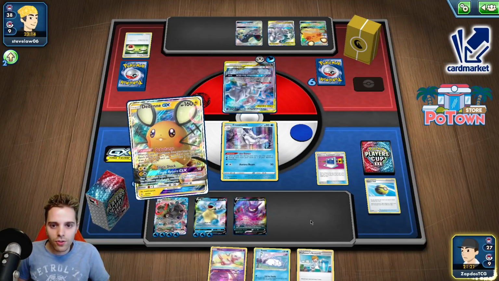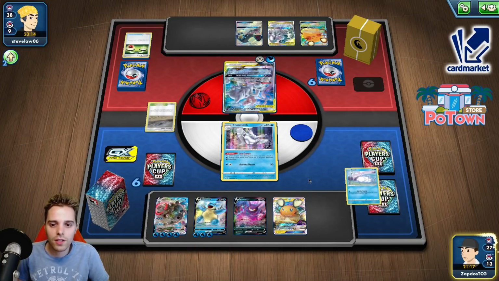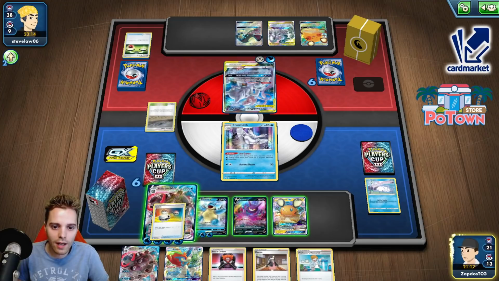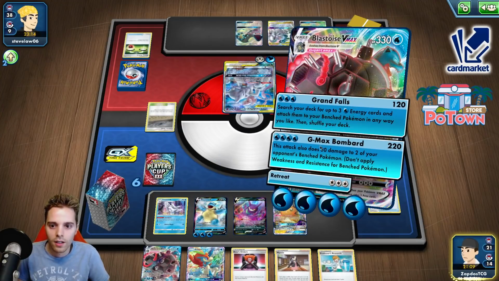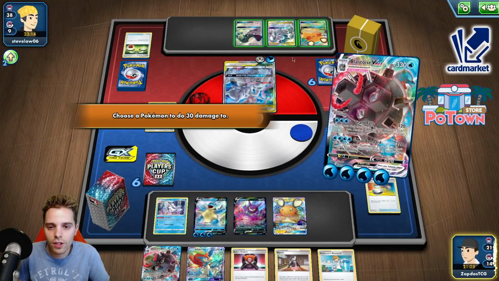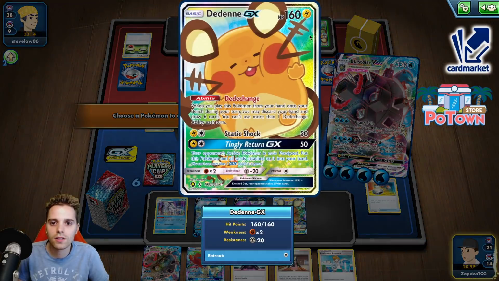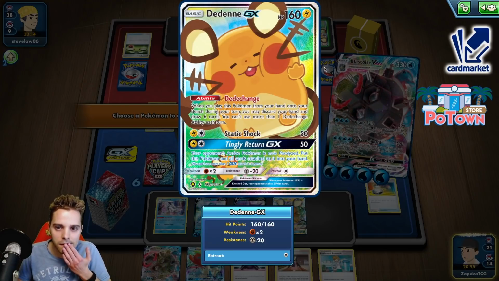It's gonna be a little bit tricky. Hopefully, either way, he still needs to find more stuff. Let's just get it. We have the switch, perfect. I actually wanted to have the Telescopic Sight here, but it's okay. The G-Max Bombard is gonna be doing nicely, and we're gonna have 30 damage on a couple of Pokemon here. 30, 30, and then again with a 60.